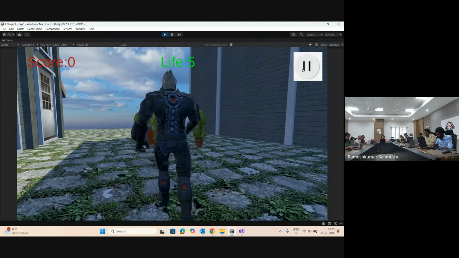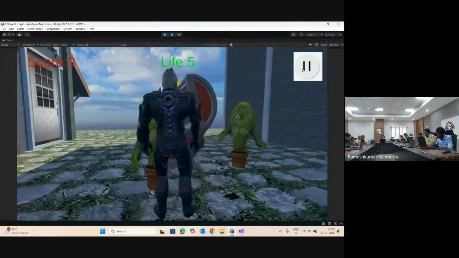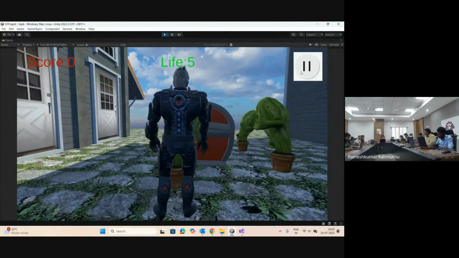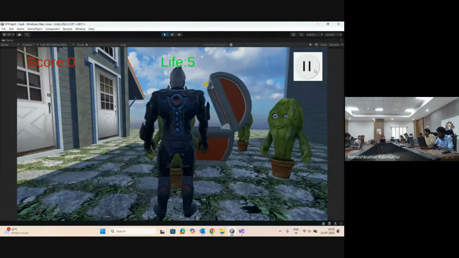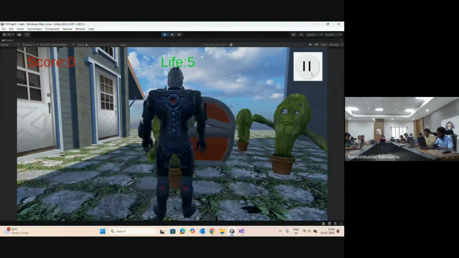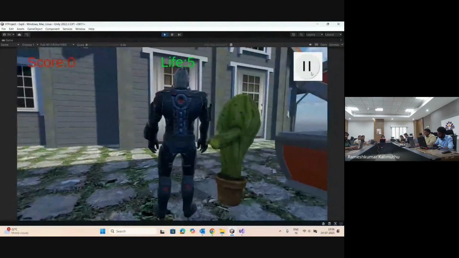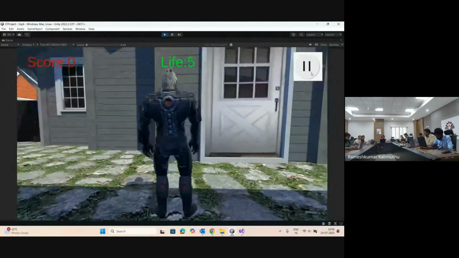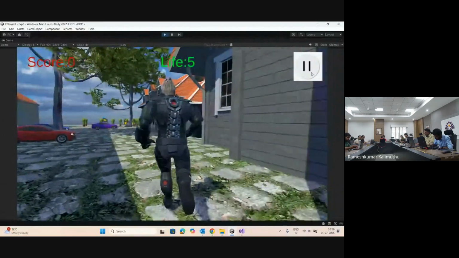If I click this, functionalities are changing, but here the image is also supposed to change, right? If it keeps on showing the pause image, the user will get confused whether I'm in the pause mode or the resume mode, right?